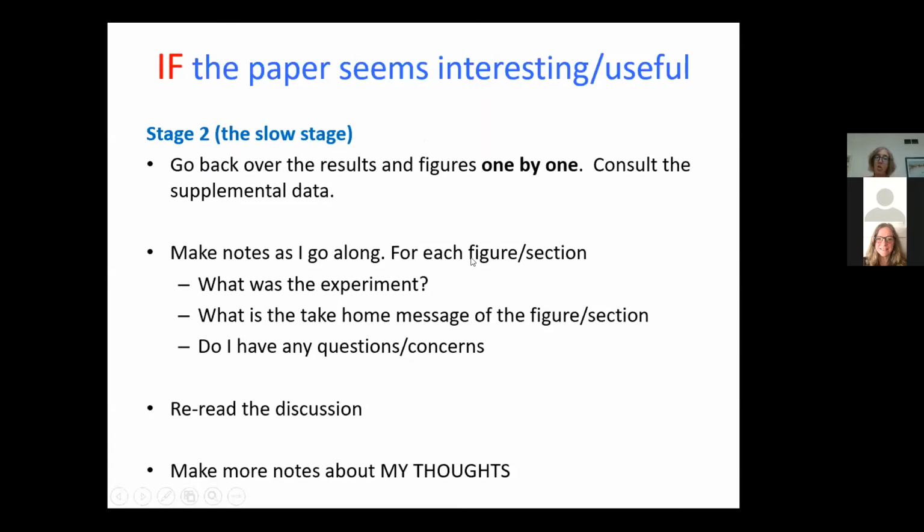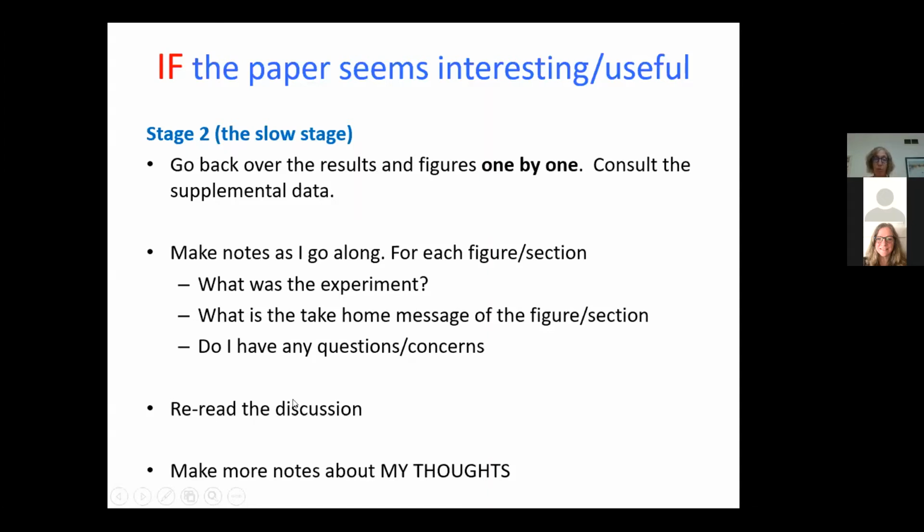I'll make notes for each figure or section of a paper. A section may correspond to a couple of figures, or you might have one figure per section. It just depends. I'll make a note of what was the question? What was the experiment? What's the take-home message from the figure or this section? And then, do I have any questions or concerns? So I will put a star, "but I don't believe this," or "but they didn't do so and so." So these are my notes, and I'll keep these notes. They're very useful to refer back to.